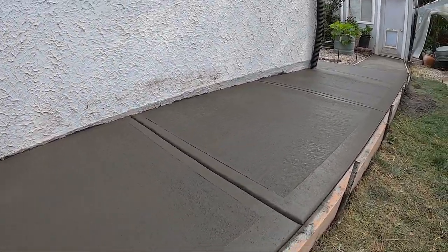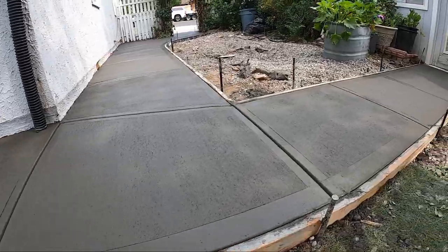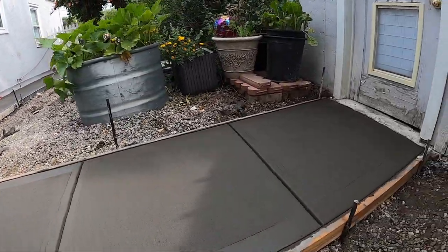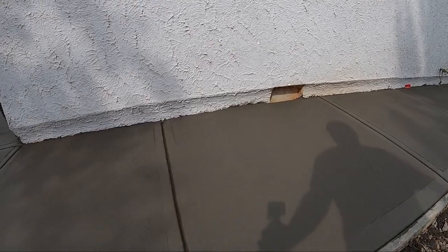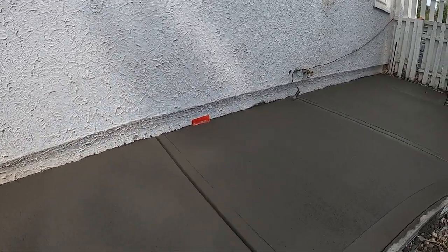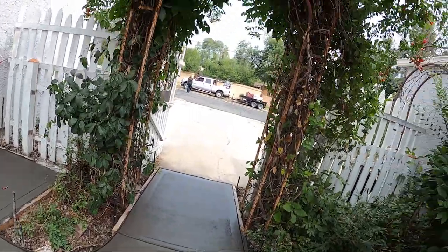Look at that, guys. You might even say we're professionals. I mean, don't, but, like... Yo, it came out super sweet. We ended up reshining the edges and the perimeter and the joints. How about that, guys? Yo, look at that. Peep all that.